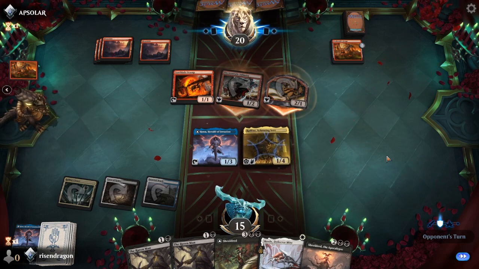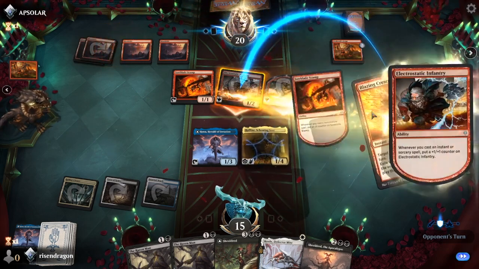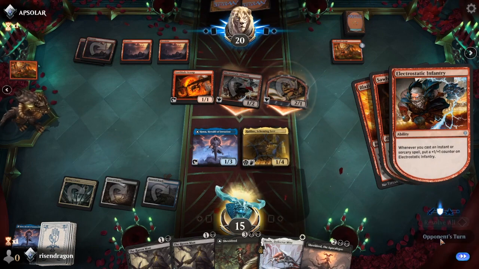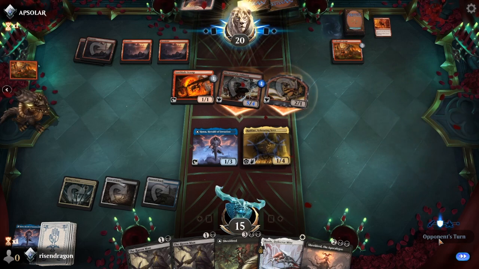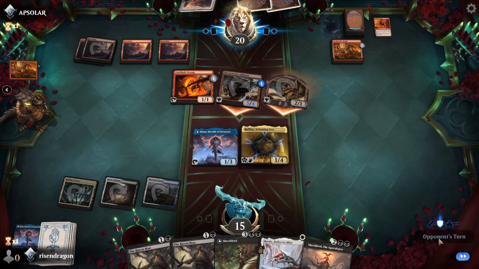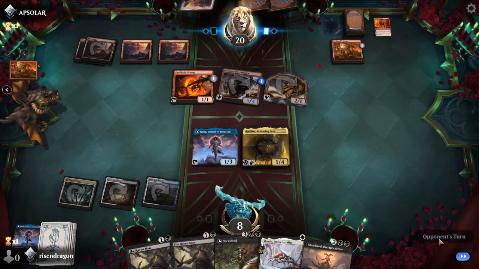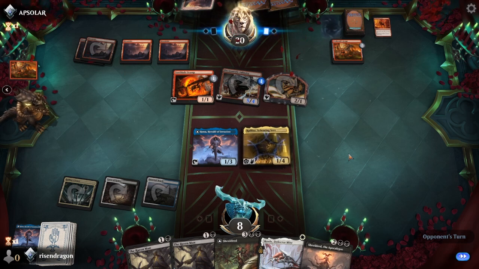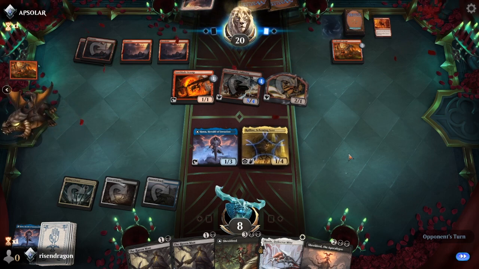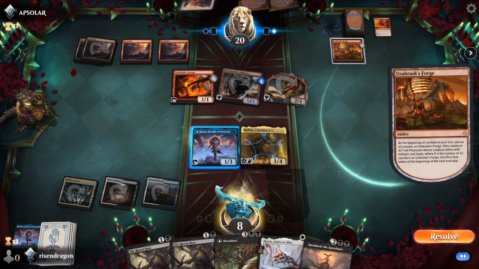And then they try to... So they'll cast Electrostatic... something... Oh, jeez. Yeah, that's rough. We could be facing a lot of damage here. Okay. Yeah, that is one of those things I was worried about.